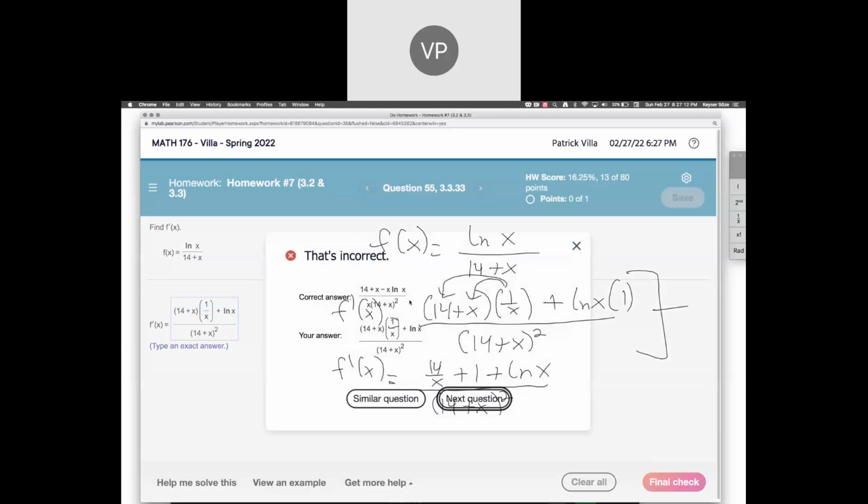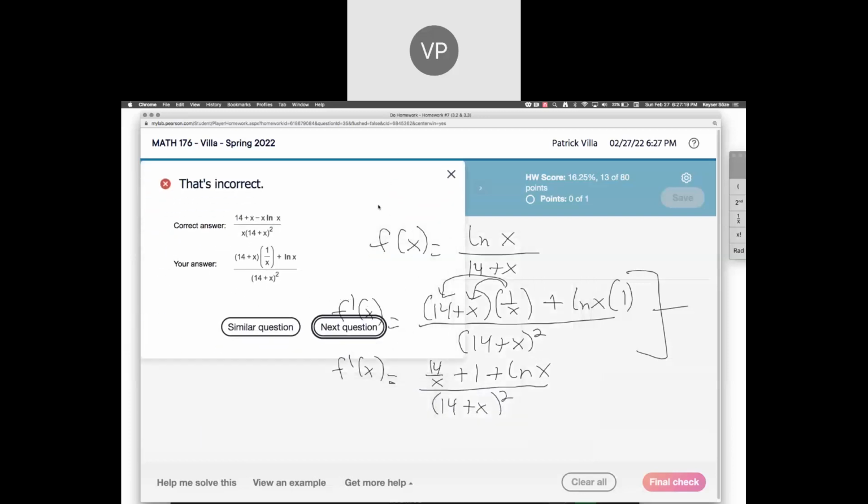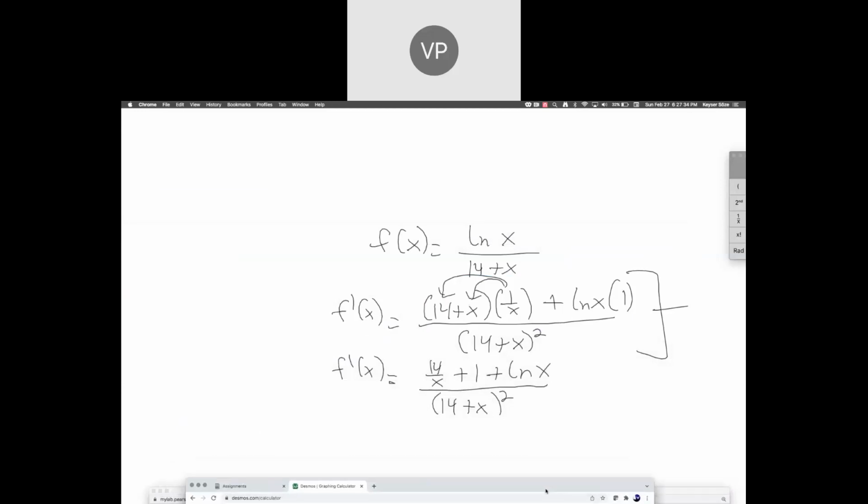Okay. Yeah. What it was, and you're going to run into the same frustration, if you can tell, what they did was they took the answer that I had, in this very bottom, and this is the step where I was saying I didn't want to go all the way, but here's what I'm going to do. I'm going to show you why this is their answer. And like I said, this is written by people. Not always are they going to have every contingency accounted for, and it's not always clear. So I apologize if you get this same frustration.